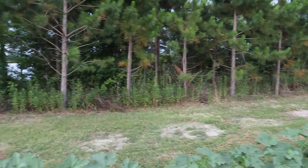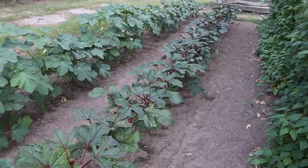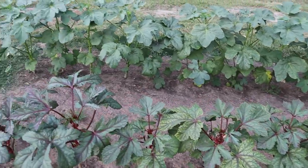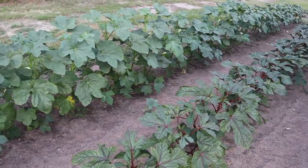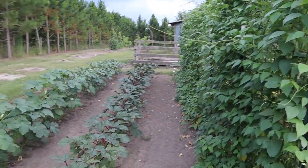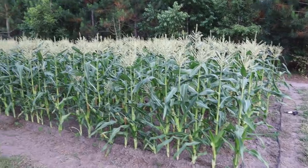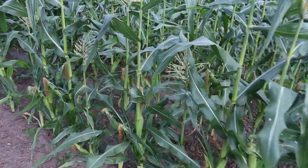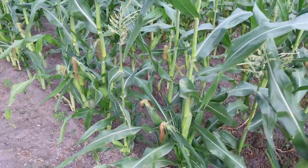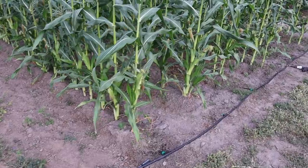Our okra here is a different story. Okra is really heat tolerant - it's related to cotton, and all the cotton around here, you can't see it through those trees, blows my mind how it germinates and grows without any rain. This okra is not on drip irrigation - I don't like putting okra on drip. I've just been coming out here about once a week and hand watering right at the roots, just giving it a little splash, 10 or 15 minutes. It is getting a little shade in the afternoon from this arch panel trellis which helps it not dry out as much. Okra doesn't need near as much water as something like peppers or tomatoes.